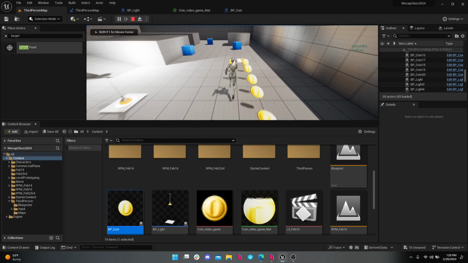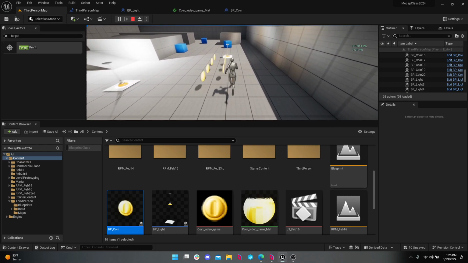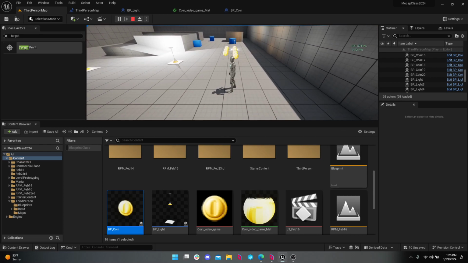Coins. Beautiful. Game come true. Or dream come true. So you can make a live project, be in the motion capture studio.